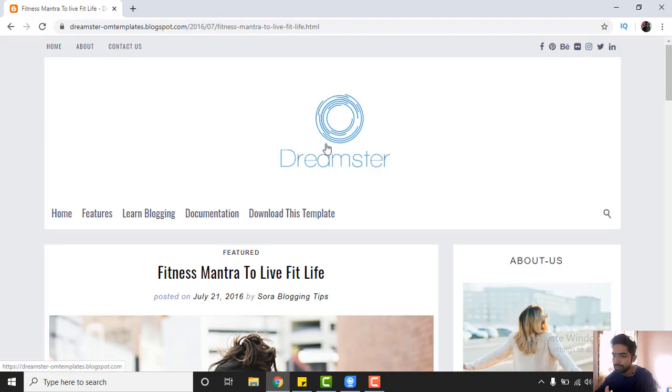That's the simplicity. And then again we have the navigation bar with more options, like home, feature. Obviously if you're going to implement a blog, then you have to add a lot of options based on your activity, what you are doing in your daily life. On the right side of this navigation bar, we have a search option, and it's really cool. If you click on this, it comes out from the right side with a little animation. So we are also going to work a lot with CSS, and I also love to work with CSS.